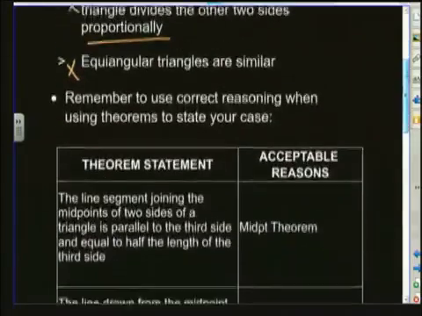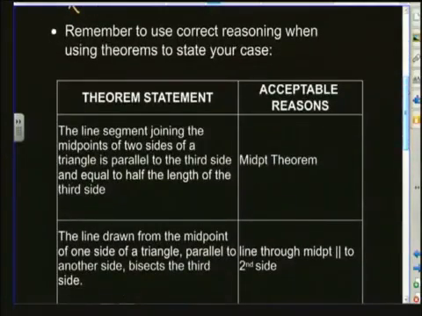So I just want to give you a reminder of what the theorem says and what your statement should be in the exam, the abbreviation that you should be using. So remember to use correct reasoning when using theorems to state your case. So first let's look at what the theorem statement says, and then we'll have a look at what the acceptable reasoning is.